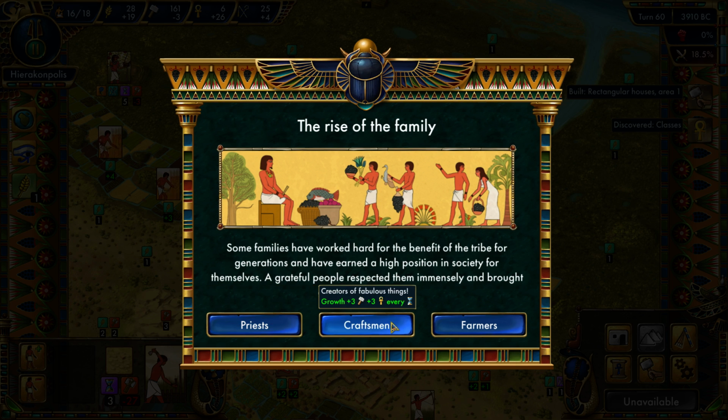More culture, more authority. Craftsmen, which is production and culture. Or farmers, which is food. It's only food. I mean, food makes the world go round, man. That is a lot of culture growth. We could unlock techs a lot faster.